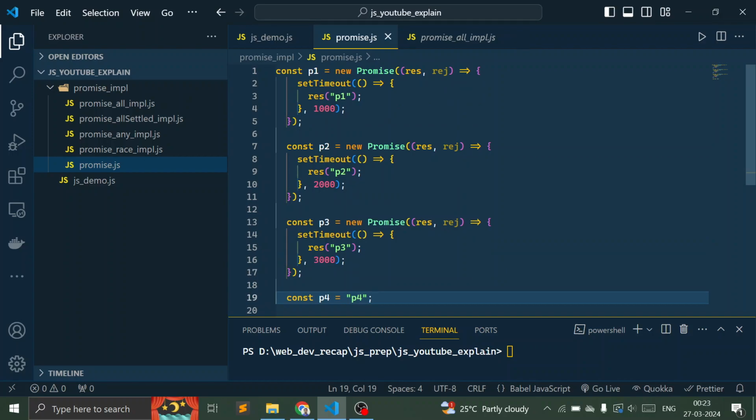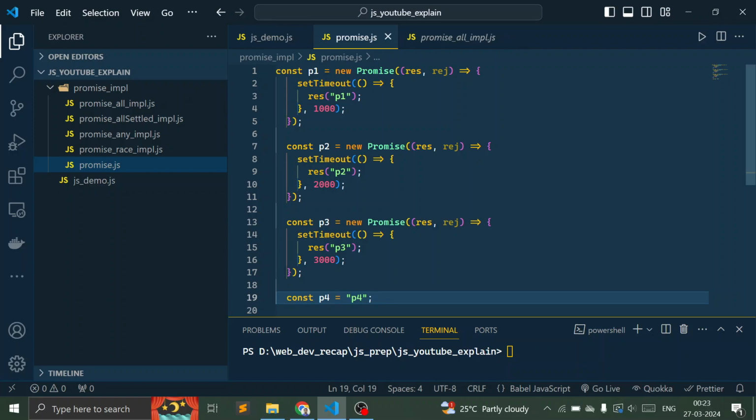Now, why are promises used in JavaScript? Promises are used in JavaScript when we want to bypass some functionality from the main thread which can be done in the background, and whenever it gets the data, it will go to the main thread and get executed. Okay, let me explain more.